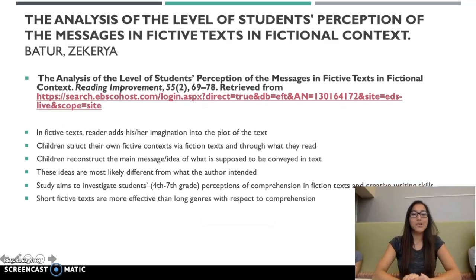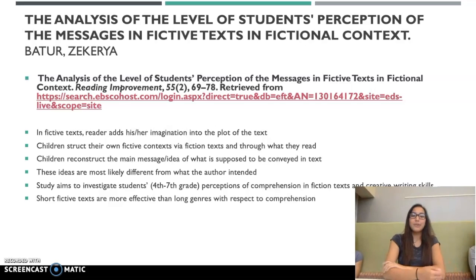So the research article that I found was called The Analysis of the Level of Students' Perception of the Message in Fictive Texts in Fictional Context by Zakira Batur. I've also cited the link as to where I got the research article, and you can access this on the Milner website. This article was about a study conducted with children in 4th grade, 5th grade, 6th grade, and 7th grade, and their ability to comprehend fictional texts.